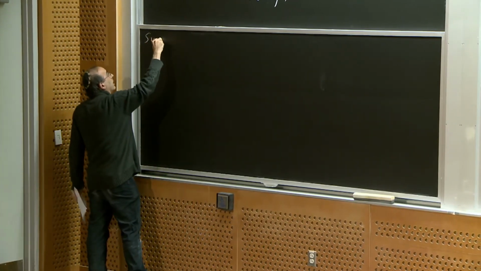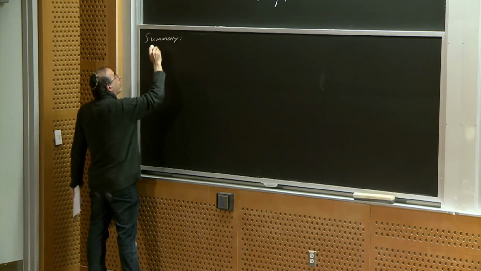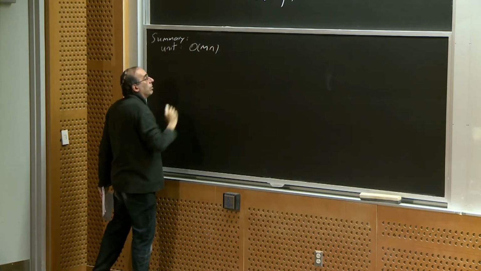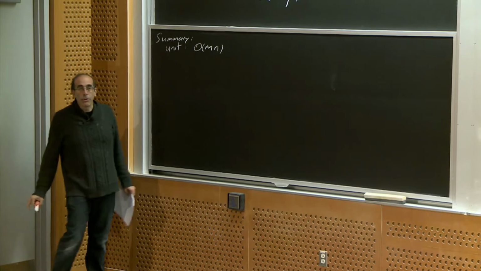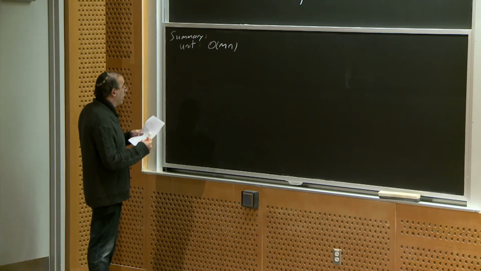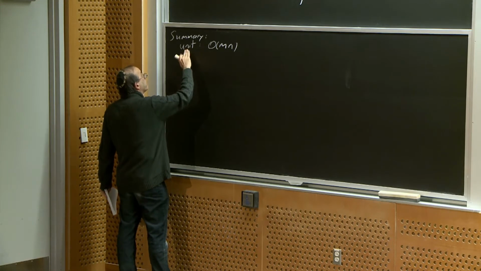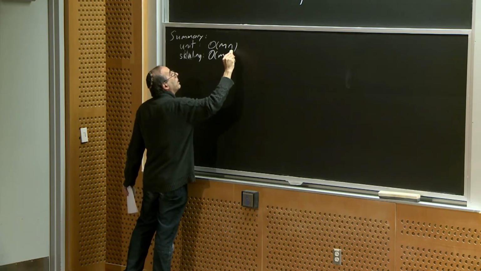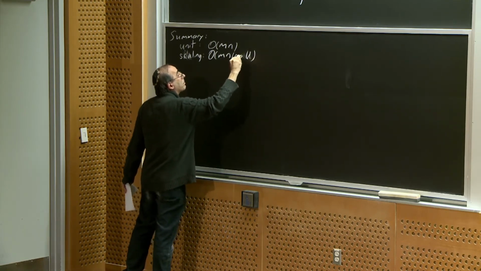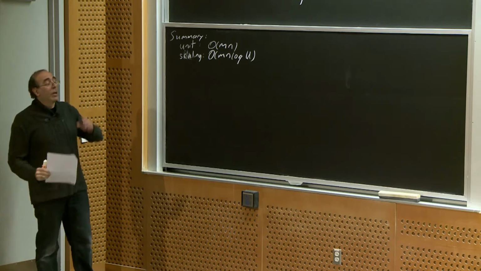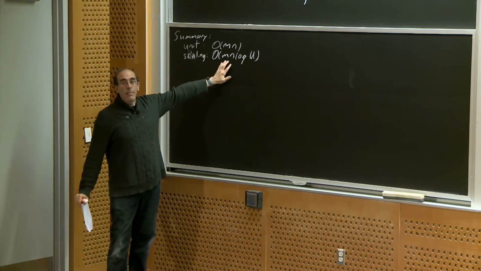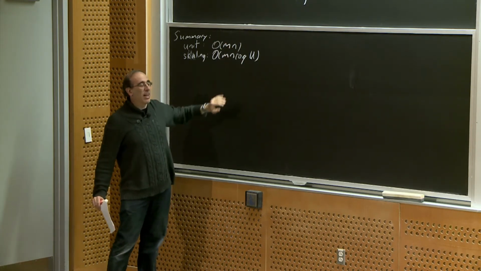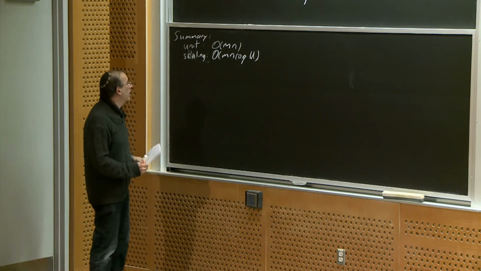Where this leaves us, as a summary, is that in the unit capacity case, we have a simple order mn time algorithm, just any old max flow algorithm. In terms of scaling, we can now achieve order mn log u with blocking flows, which again has this mn in it. Right, this is a natural progression from unit to scaling, even though the technique that we use here is rather different.